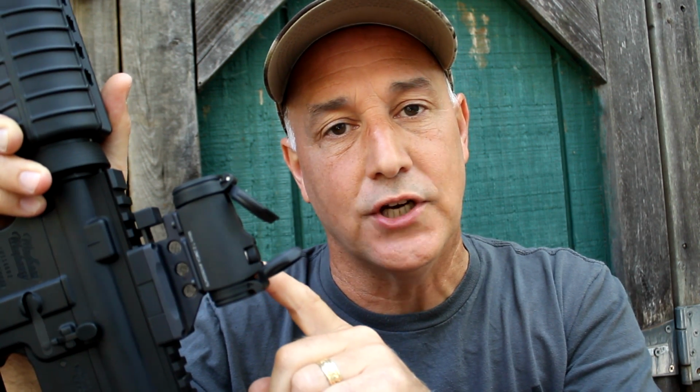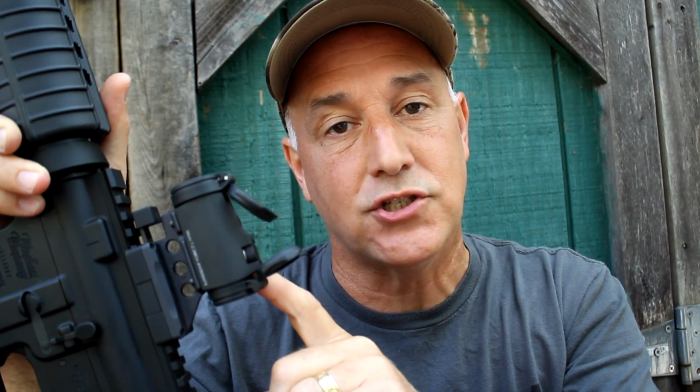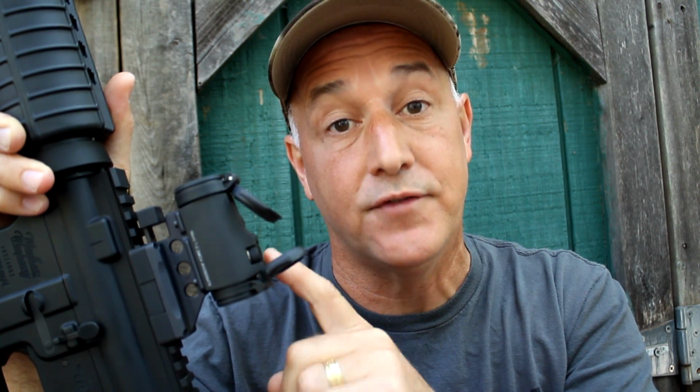But now we're going to take a look at the Aimpoint T2, which has features that not only match the T1, but go a number of steps above.